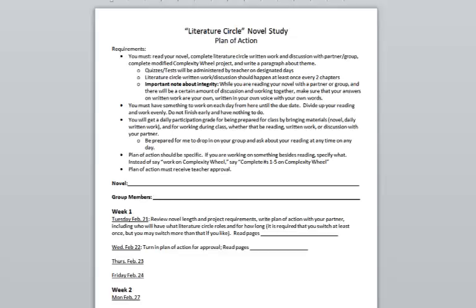Okay, now what do I mean when I say literature circle work and discussion? Like I said about literature circles, it is typically a decent sized group, 3 to 4, and each person has their own responsibility. They read the same pages, but each person focuses on different aspects. Okay, so you actually received a packet of literature circle role printouts to begin your novel. You will definitely need more copies.